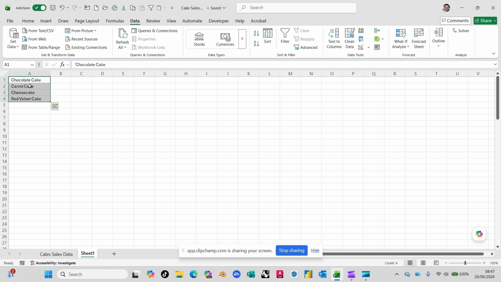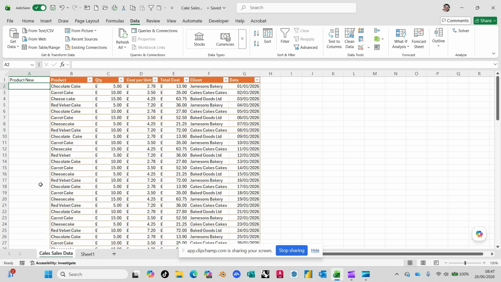Now, you can just highlight the range that you want to name, and this little box here is your name box, and I'll just call it cake. And then what I can ask this sheet to do is look at that list so that when people add a product in, instead of randomly typing it in however they like, they have to choose one of the options that I've selected.